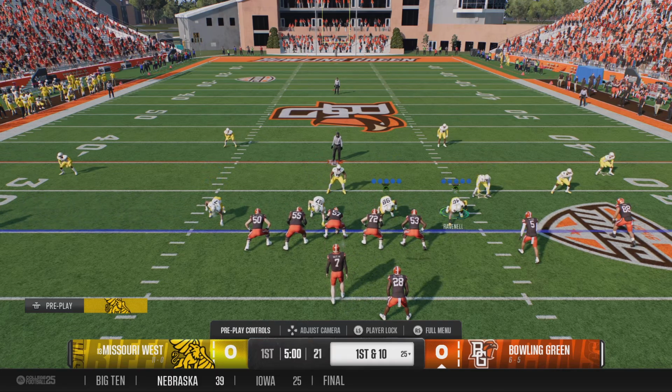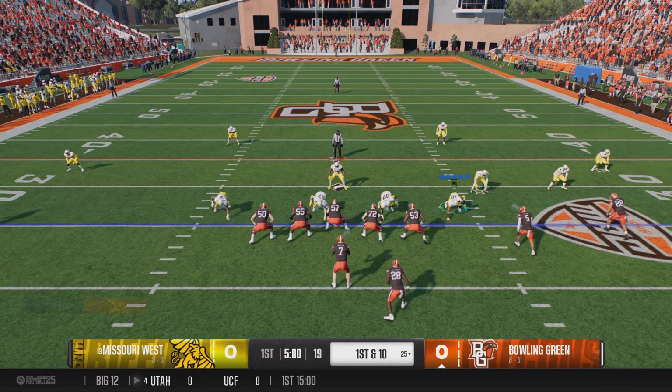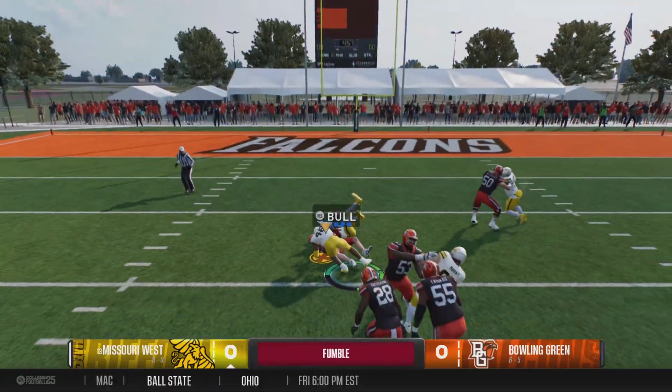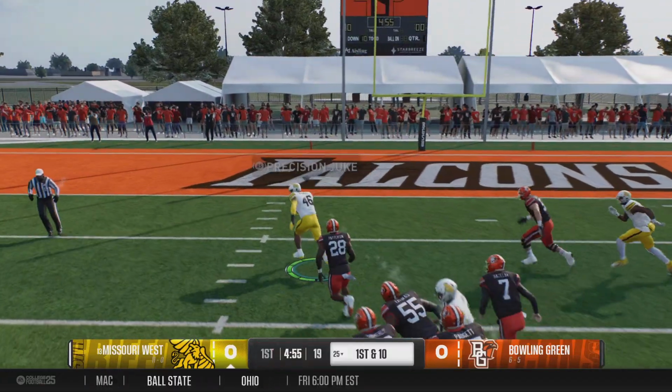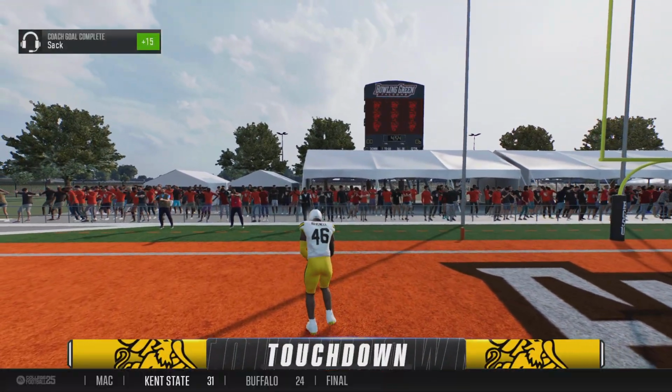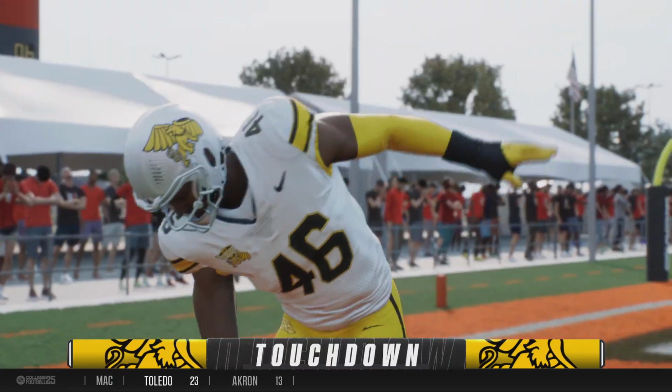And it's so cool. The tight end position now has evolved so much. You can move him all over the field, and you can really highlight. And he's all bottled up, and now it's worse. The ball's loose. Oh, the fumble, and the defense got it. Into the end zone for a touchdown.